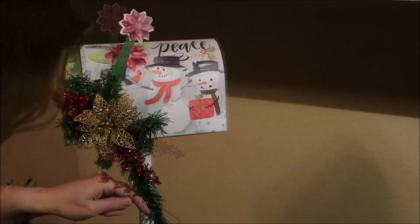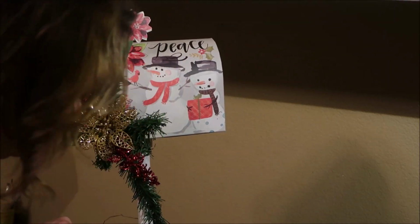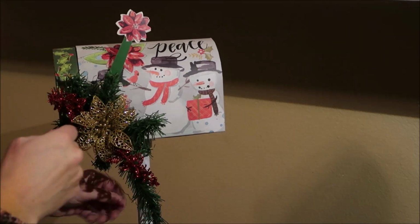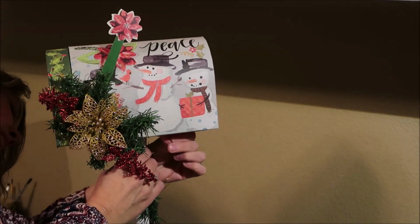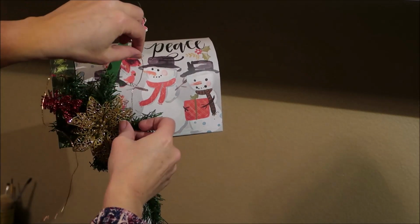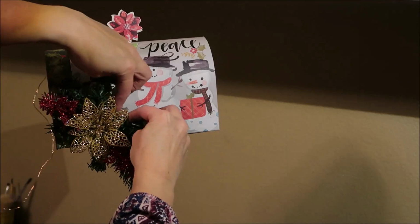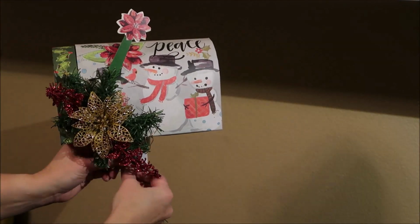The last thing I decided to add was my little fairy lights, and I just tucked the little battery pack kind of underneath the Spanish moss and then just wound the little fairy lights into the greenery at the bottom, up the pole, and in the greenery on the mailbox. And I just think it adds a really festive look to this mailbox.